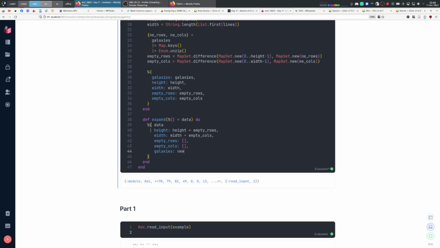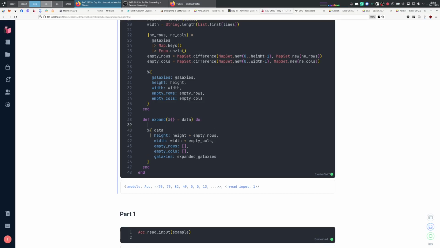Galaxies is going to be expanded galaxies. Alright, and expanded galaxies is what?